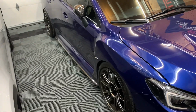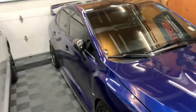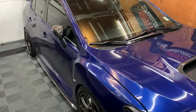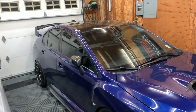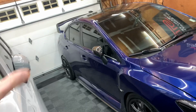I also got some really nice EcoBoost badges for the side door. I was going to remove those totally, but the truck is completely blacked out, and I thought adding some nice contrast down there would be cool. So it's a black badge entirely, and then the EcoBoost writing is in red. So, nice little touch. I think it's going to add some nice contrast. So that should look pretty cool. But those are the updates for the truck.